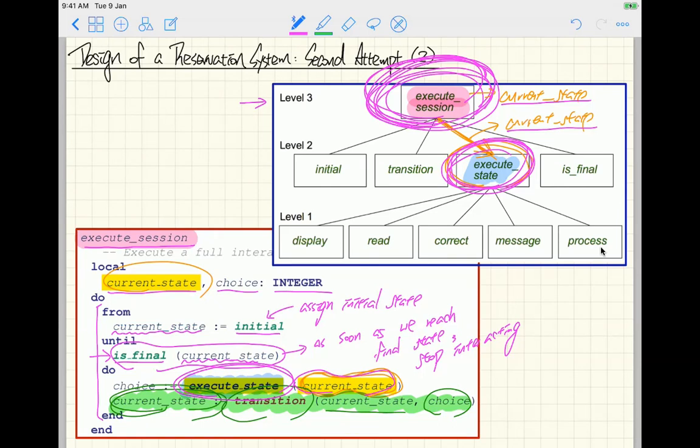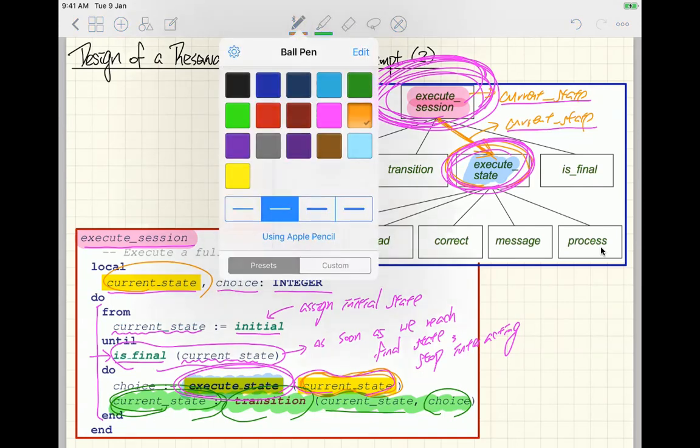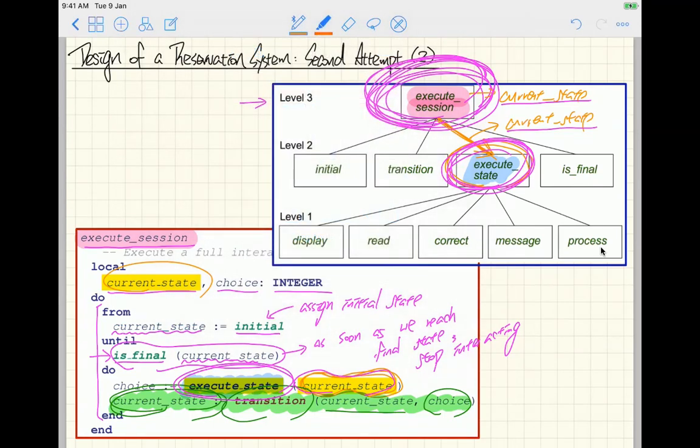Okay, that's right. Let me just illustrate to you. Again, remember that we declare the current states in the execute session over here. When we go to the second level, we pass the current states into execute states. And now execute states is going to be subdivided into 1, 2, 3, 4, 5 different stages. Each one of them can be handled differently by a different helper feature.